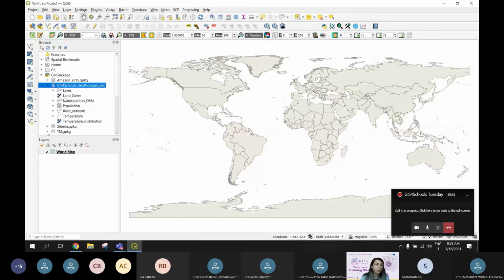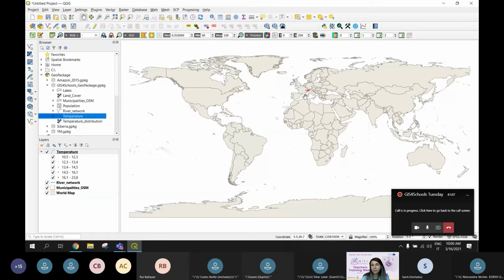So for today, we will use the municipalities layer. This municipality is OSM, so double click on it. We will use river network and temperature. So double click on each of them and they will be loaded into QGIS.